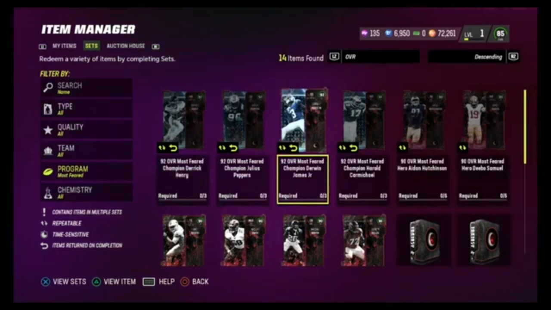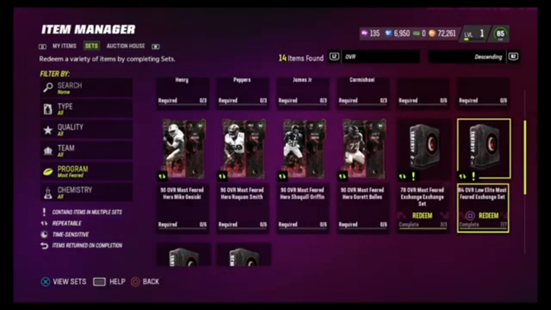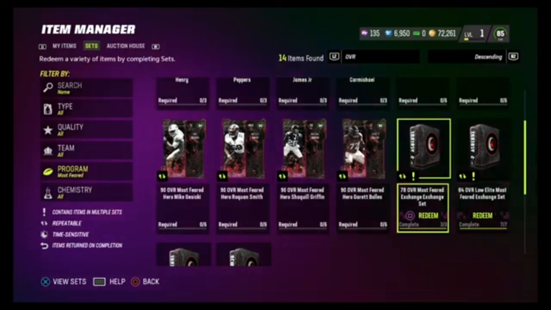I'ma still try and get that Deebo Samuel if I can. I looked it up. The price on the auction is 270k for that Deebo Samuel, man. So I'ma probably have to sell one of my receivers, buy another back or something. But if I don't get him tomorrow, I'll probably get him at the end of the week or something. I'ma save up.